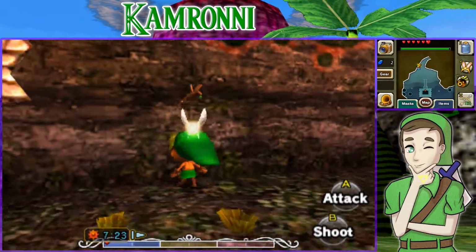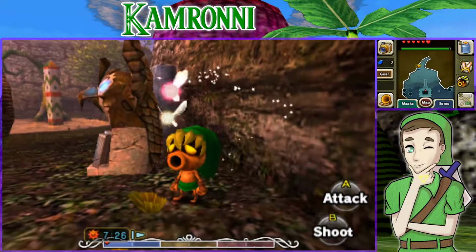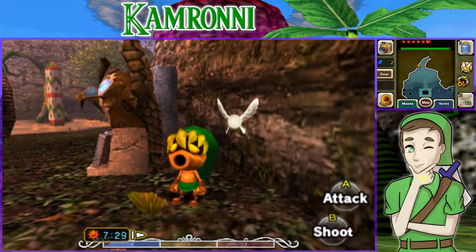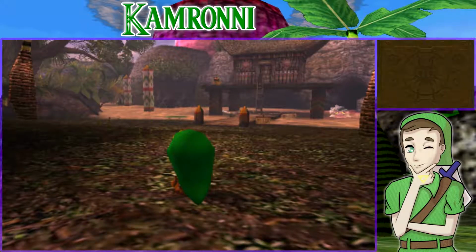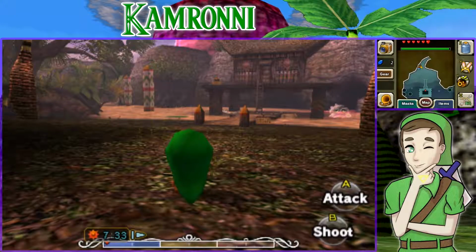You can go ahead and scoop that up if you'd like to, but if you have... I think you do not need 2 bottles for the side quest. You only need 1. But at one point, it will be very useful for us to use both. So I'm not going to go ahead and store that fairy. I'm going to keep both my bottles open. So now that we have that, we have a deku stick, we have arrows, and we have magic beans. We have everything that we need.